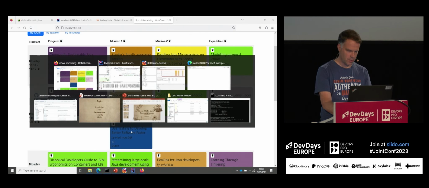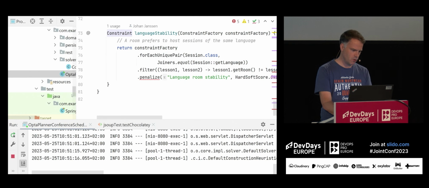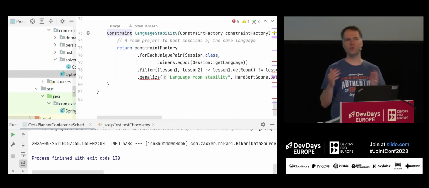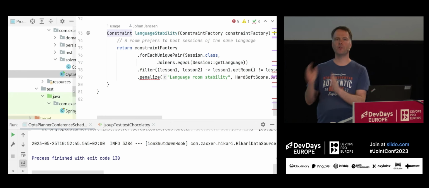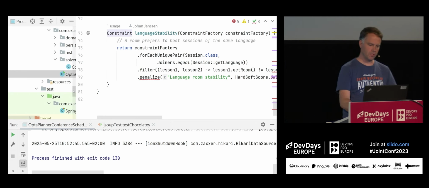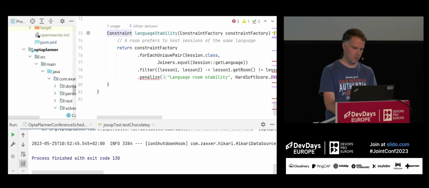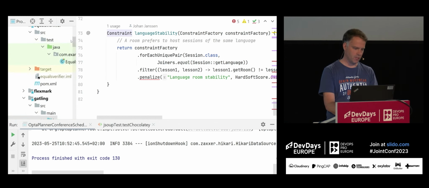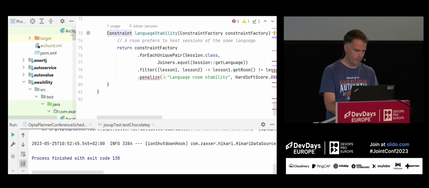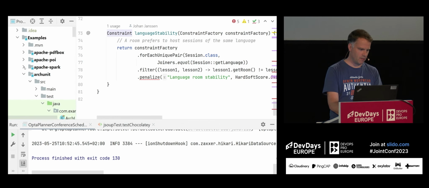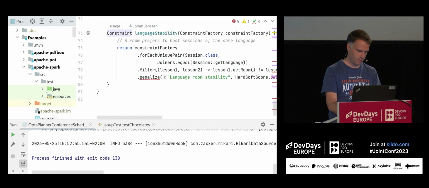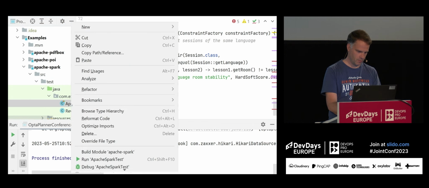Then we go to another tool, Apache Spark. Apache Spark is mostly used for big data processing. Like if you have really huge applications, difficult algorithms that take quite some computing power, you can use Apache Spark to schedule it across multiple machines. I made a bit of a different example because I only have one laptop with me. So what I did is, let's first start it because it takes a little bit of time.